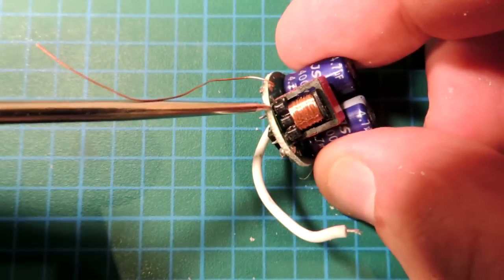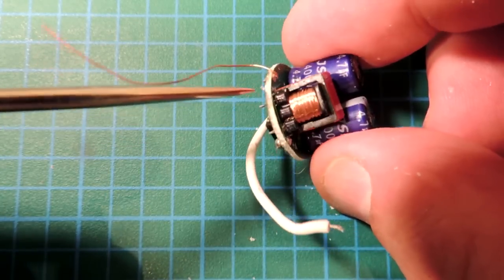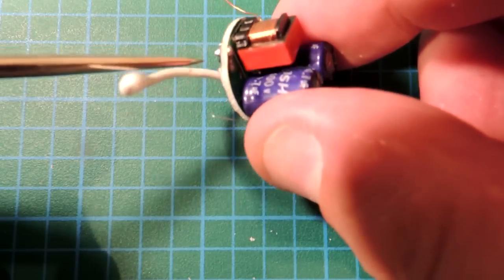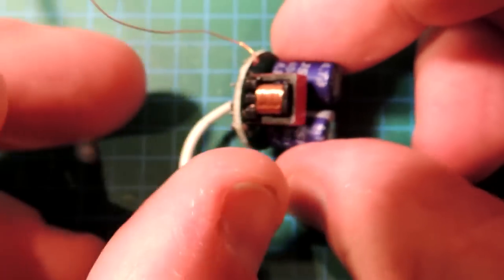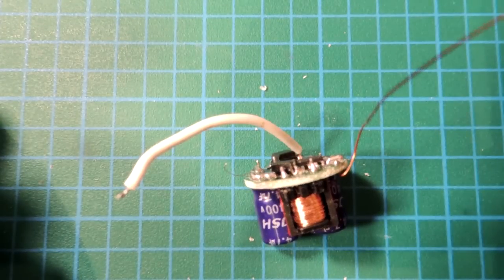Now for those who might instantly complain this transformer probably won't meet CSA or EO requirements. Yeah, probably not. Because obviously no insulation there. However, this thing was clearly meant for the Chinese domestic market. The vendor made no claims of any safety compliance.